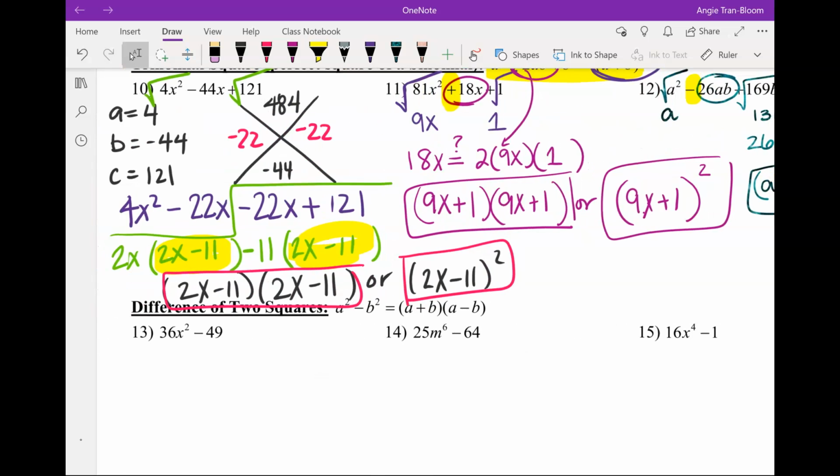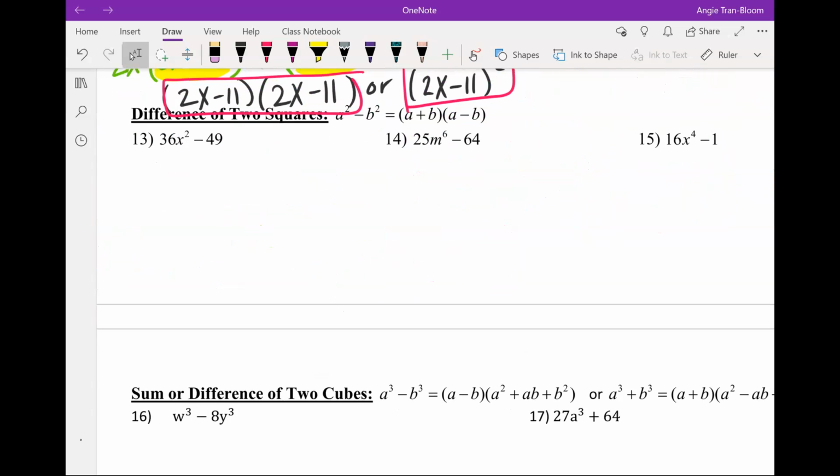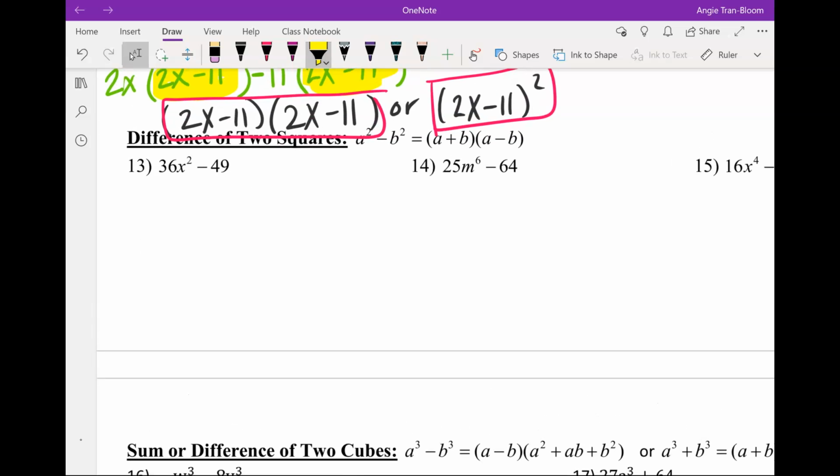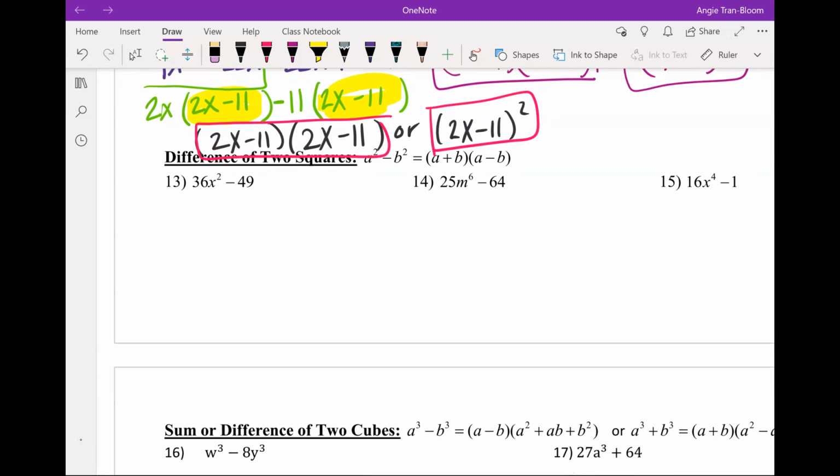There you go. This one says difference of 2 squares. Again, difference of 2 squares means how many terms? 2 terms. The word difference means subtract or add? Subtract. Okay. So first, we want to check to see if there's a subtraction in the middle. Is it a subtraction in the middle? Yes, there is a subtraction in the middle. So the difference word is okay. Do you have 2 terms or 3 terms?